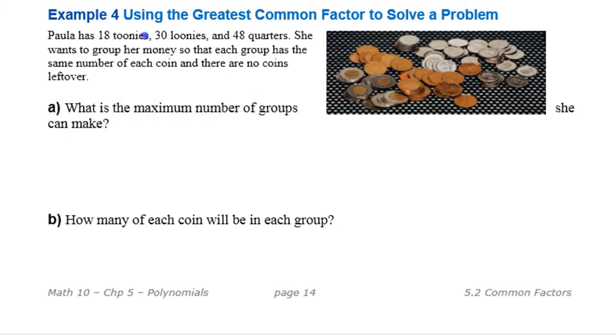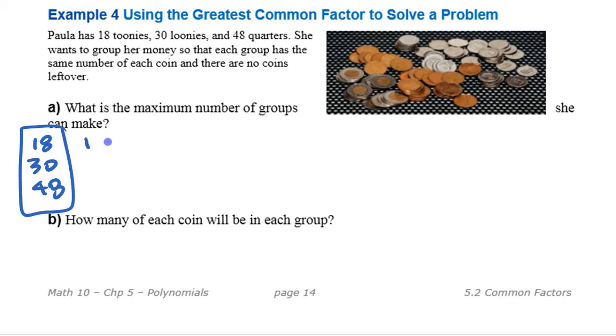Well, what you want to know is, what's the biggest number you can divide each of these things by and not have a remainder? What's the biggest number you can divide them by evenly? And that is, by definition, what the greatest common factor is. So, find the greatest common factor of those 3 numbers, and that's your answer. Now, there's 2 different ways that you can find greatest common factor. One is, again, just list the factors of each of those 3 numbers. So method number 1 is just make a list of factors of each of those numbers.